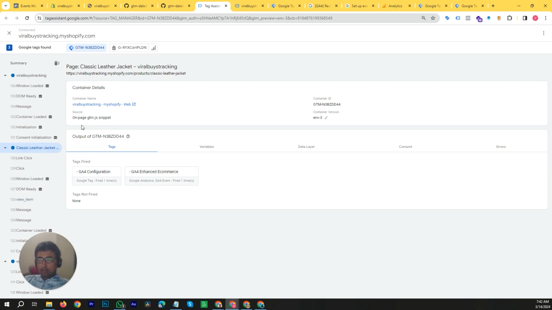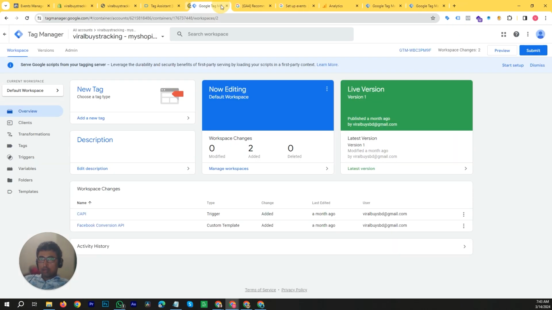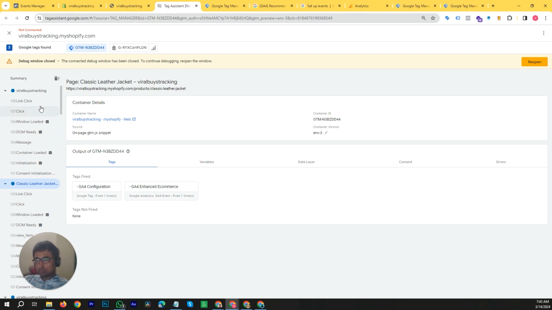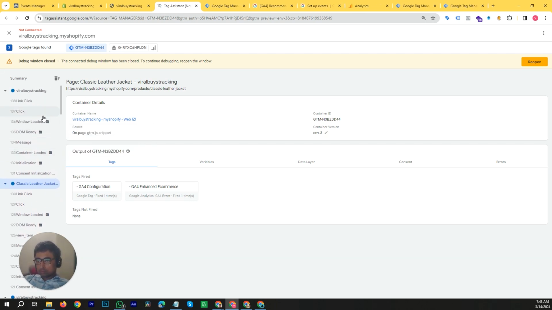Now, what if we go to the page and just close the tab? Let's try that as well. Okay, we are going to go into one of the product pages, let it load, and close the tab. What happened now? Maybe we were a bit too fast. Got no data.